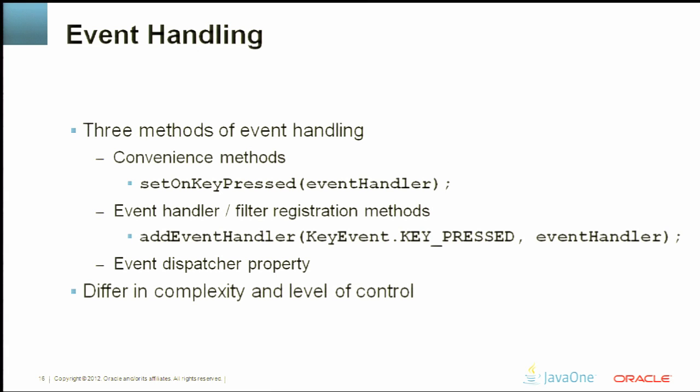Or you can change the event dispatcher for a node. This is actually kind of out of scope of this presentation, but you can totally rewrite how the event travels through the scene graph. But I believe that 99.9% of the time you wouldn't want to do it because these first two options will be sufficient.